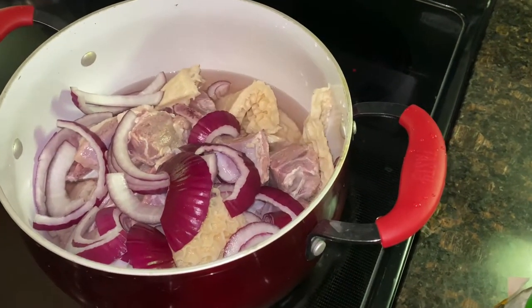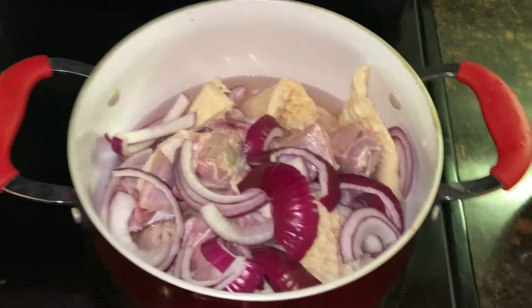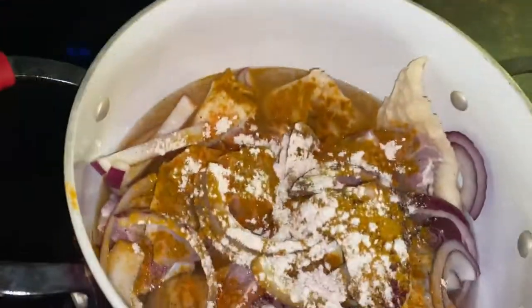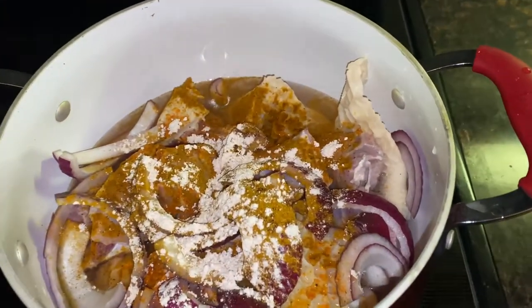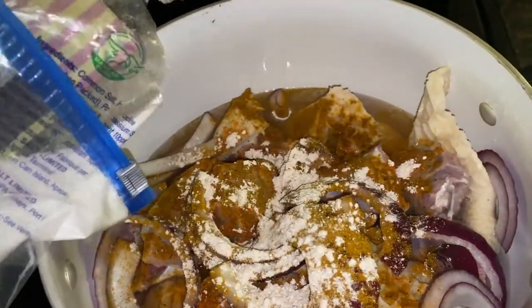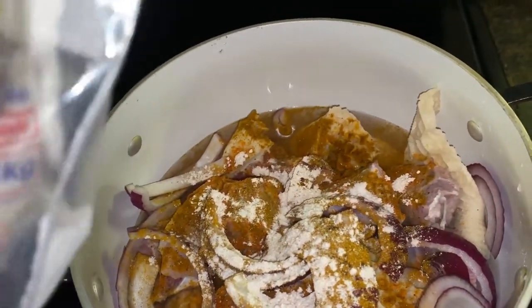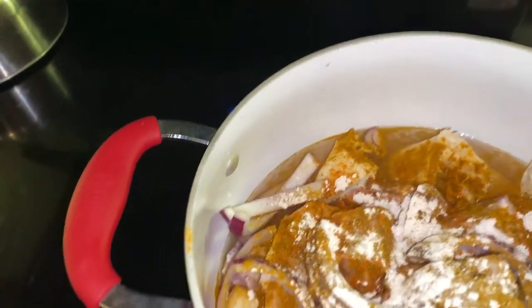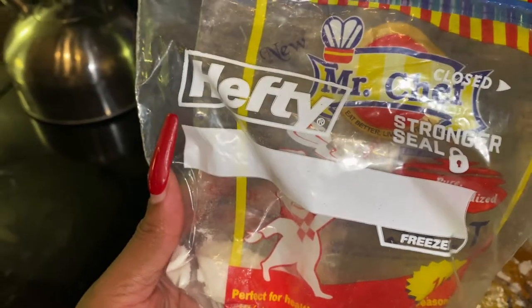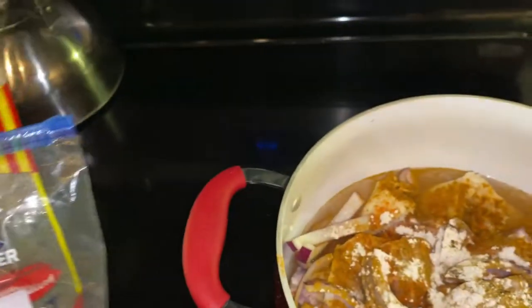And what else do I need? Oh, gonna be some curry powder, and that's it for now. Season it. Not too much salt. This is the salt I'm using. Let me show you. It's Mr. Chef. It's inside of a Ziploc bag.